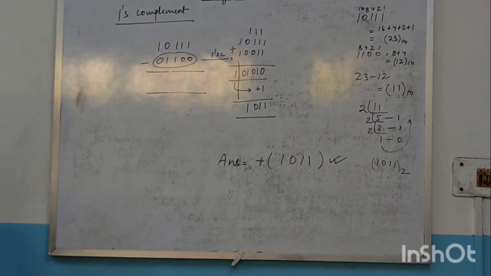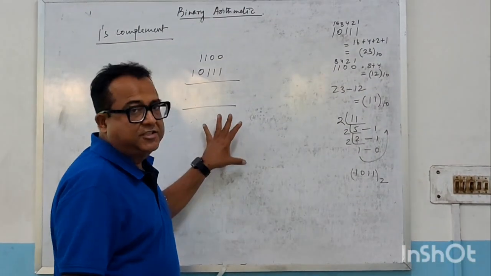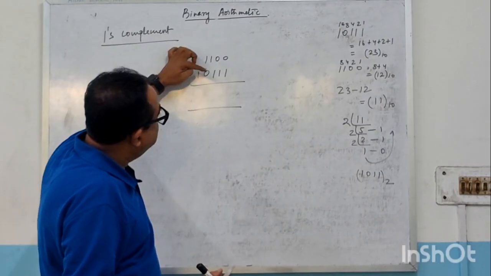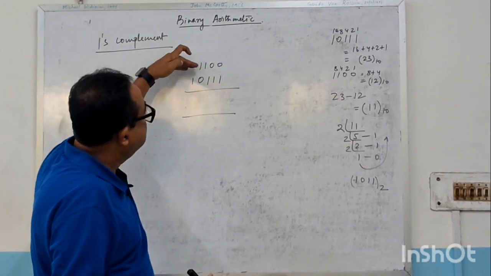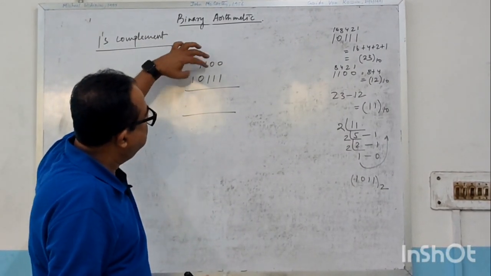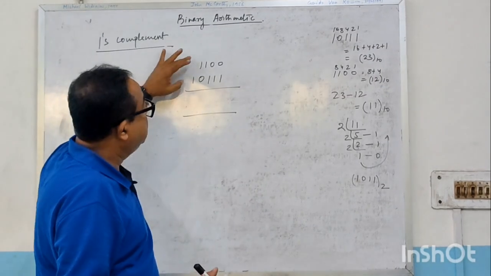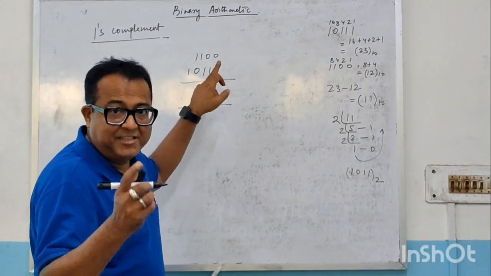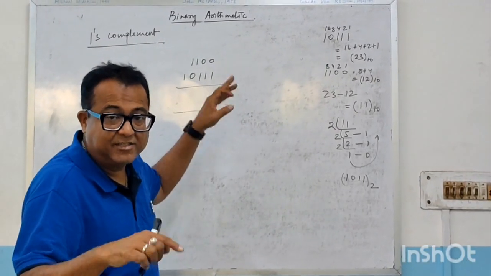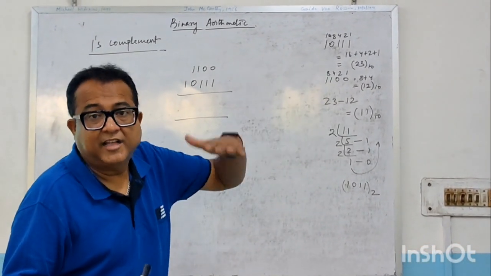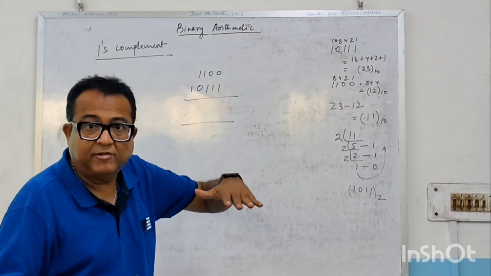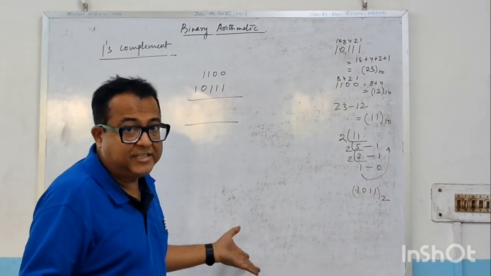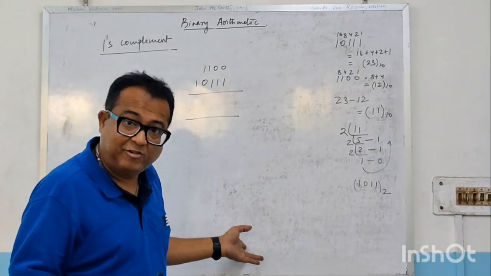Okay, stop it. Now the situation is a little different. We are using ones complement, but by looking at this, you can figure out that this number has fewer bits and this one has more. So this is a smaller number and this is a bigger number. In the previous case, the numerator was bigger and the denominator was smaller, but it is reversed now. If it is reversed, then obviously the answer will not be positive, it will be negative.